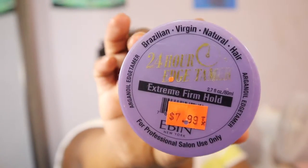And then I'm going to be using the 24 Hour Edge Tamer. This is the one with the purple top, and it's the Extreme Firm Hold. And I got this from my beauty supply store. And those are really the only things I'm going to be using. I mean, I got my toothbrush, I got my brush to brush my hair, and I have my little do-rag to set everything.